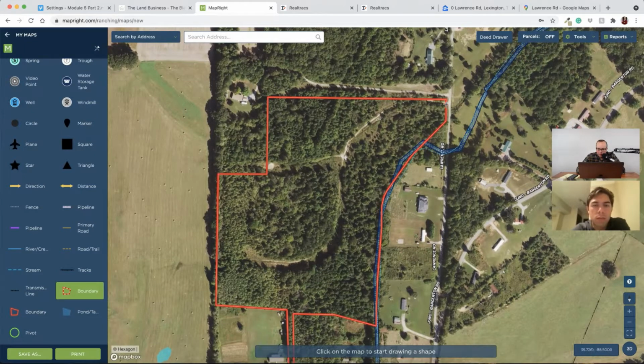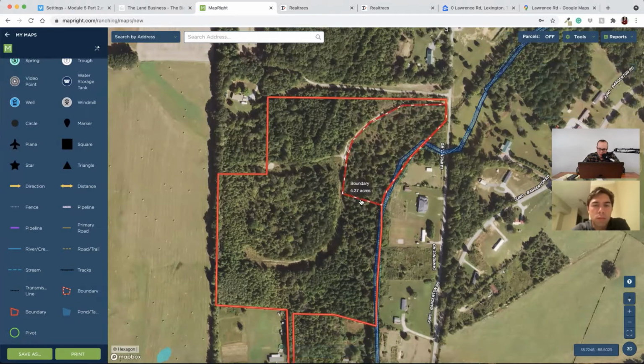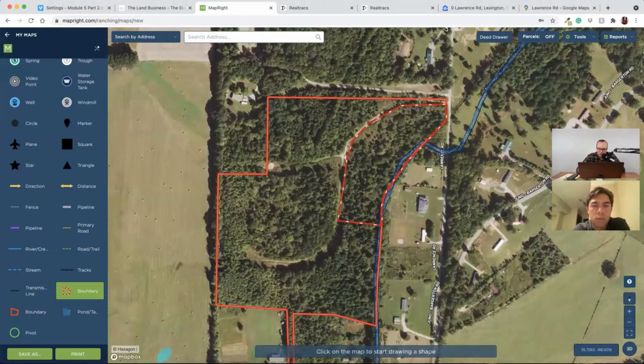The challenge I'm seeing here is, I'm trying to come in and map off 5 acres without taking up too much of the road frontage, because again, the more road frontage, the better. See, that's 4.7. Okay, because the theory is, with this one, you would be extending the road, because you can't sell it just based off the existing road frontage. On those two, yeah, so that's 5 acres.